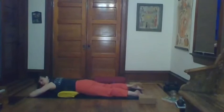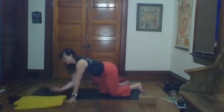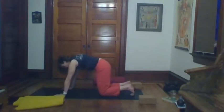If you love this, do it some more and just ignore that I've stopped doing it. I only have an hour, but you have as long as you want. So even a minute or two or five minutes would be awesome with that. Otherwise, bring yourself up to all fours and try to do some cat-cow here just to move the spine and make your low back feel okay.